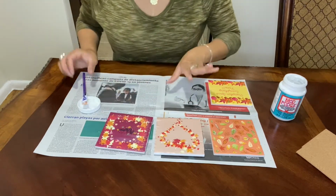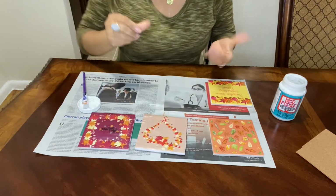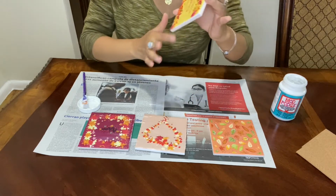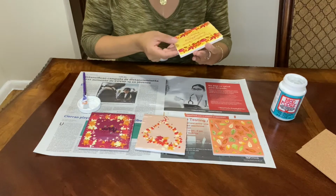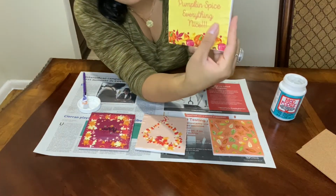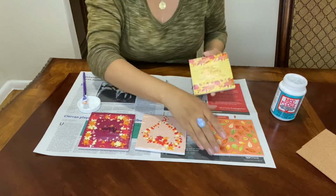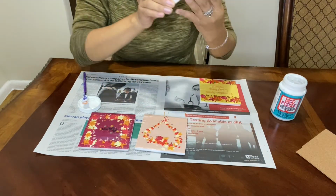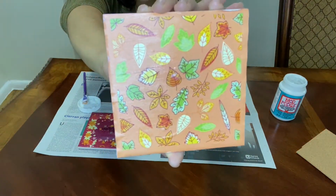So now these are all done. We are going to let these two dry. We are going to check up on these. And so they look like this. This one's a little bubbled up, which is totally fine. You can press down on the little indents and it sort of smooths them out. But like I said, that one was my fault because it was the way that I put it. Here you can see this one and it's totally not bubbled up and it's totally fine.